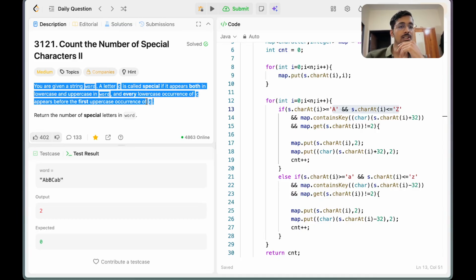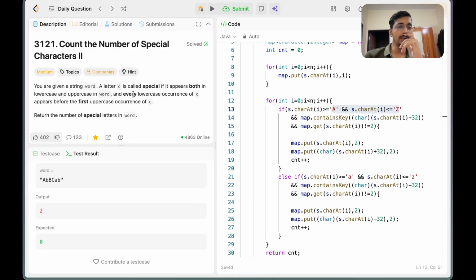Okay, every word is very important. Every lowercase, so it is a constraint. The constraint is that all the lowercase must come before all the uppercase. Yeah, it is like that. So there is an issue. All the lowercase must come.